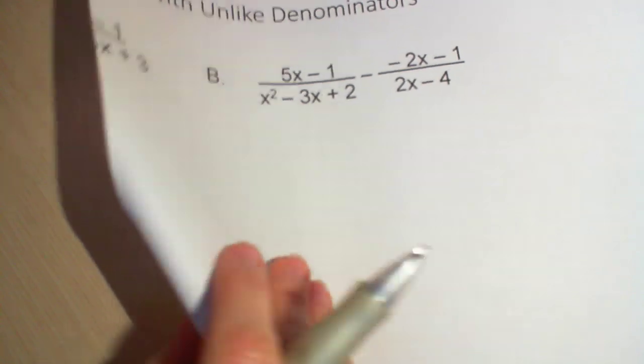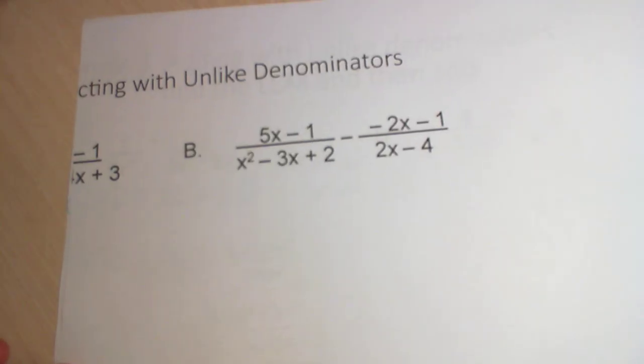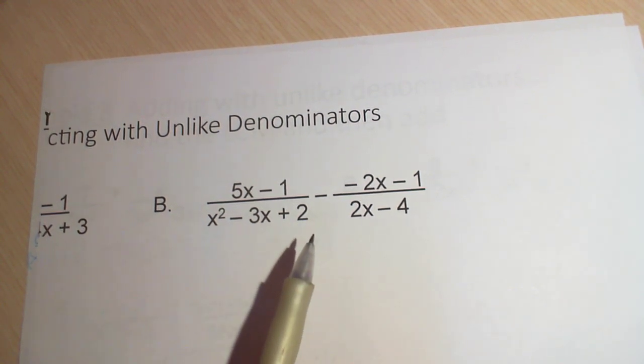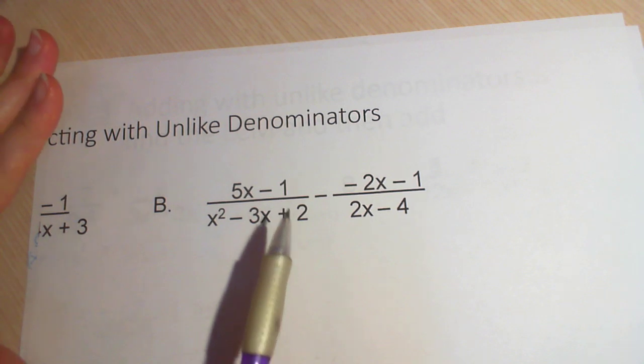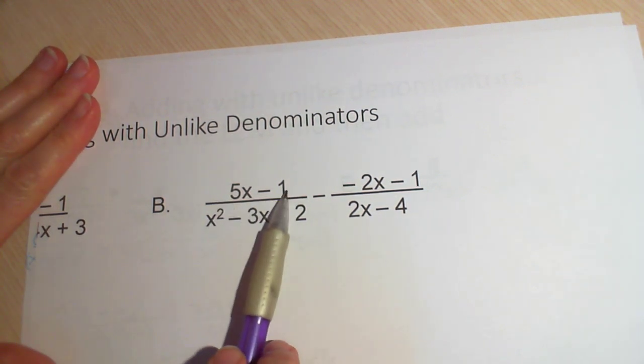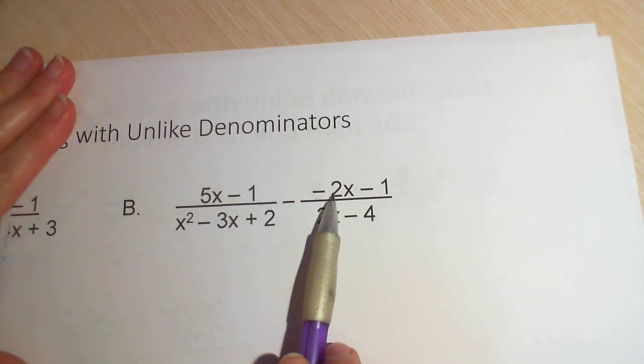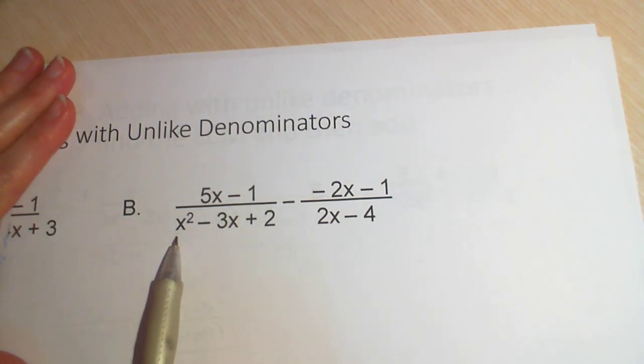Okay, I'm going to do a subtraction one next. I don't know what example this is, but find this one in your notes. We always want to start by factoring anything and everything. This is a binomial, no greatest common factor, not perfect squares, numerator cannot be factored. This numerator cannot be factored.